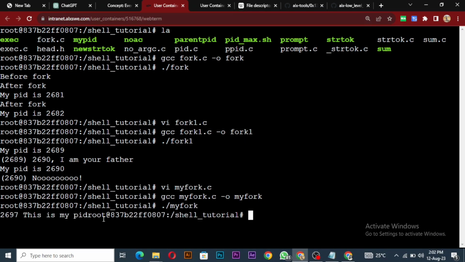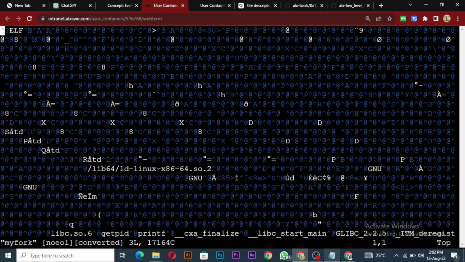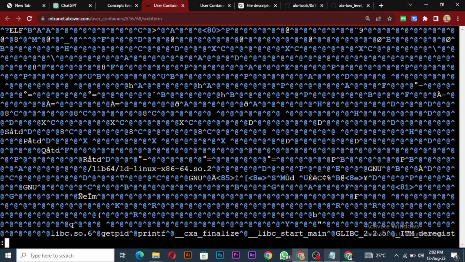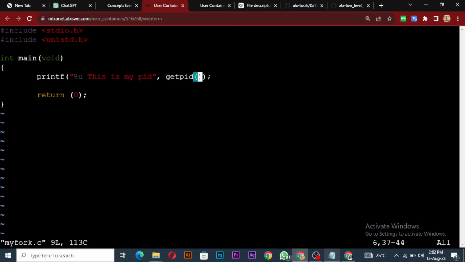Alright, so let's run my fork. This is my PID, right? So let me just add a new line. So if I run it one more time, it's going to have 9, right? So it's working. So let me just add a new line to it, and sorry, I want to open the executable. Let's see. Okay, so at the end you should have a new line, right?